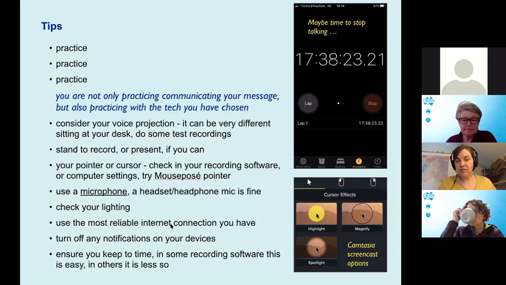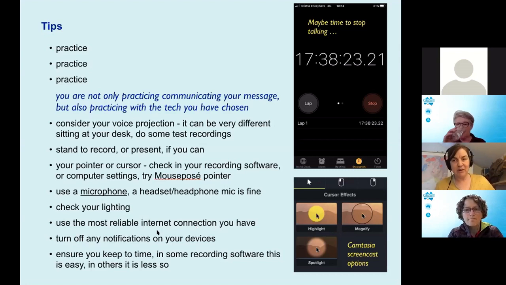This one here, I definitely learnt the hard way. Use the most reliable internet connection you have, especially when you're doing things live. I was using the Wi-Fi initially when I started teaching, and I had so many difficulties with dropping out of the internet and so on. So I've gone back to a hard cable connecting me directly to the modem in our house. So particularly for live things, obviously, or something that you're recording to the cloud, check to make sure that your internet connection is as good as it can be.